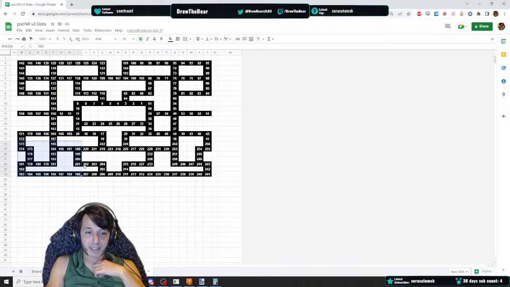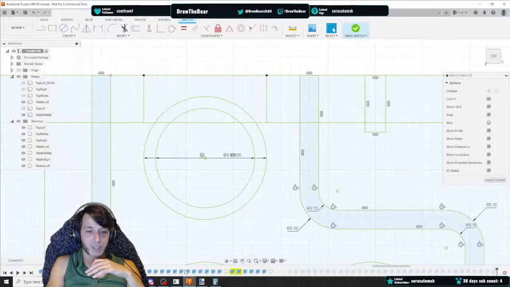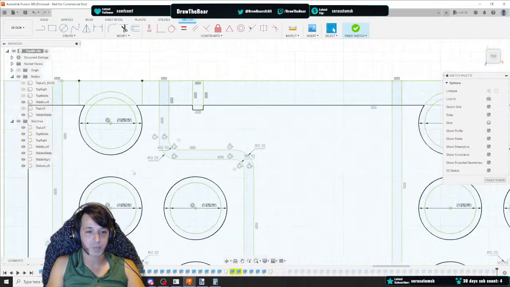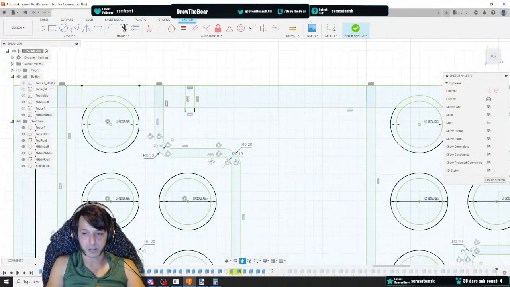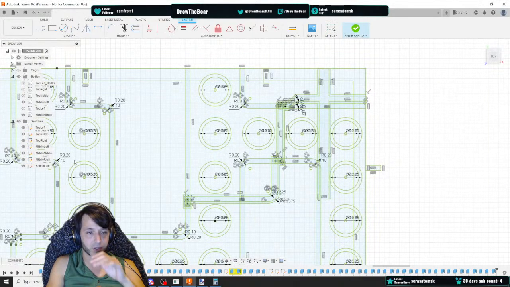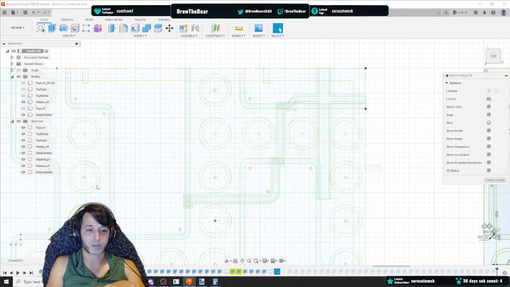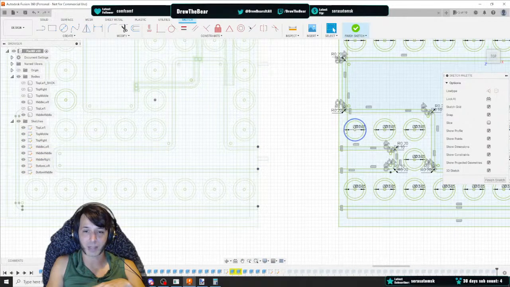So this connector here is the only other piece I need to make a pathway between them. And if you look at bottom middle, if I finish sketch, I haven't extruded out bottom middle, but I'm also going to need to make a pathway here. So I'm going to make one here and here.